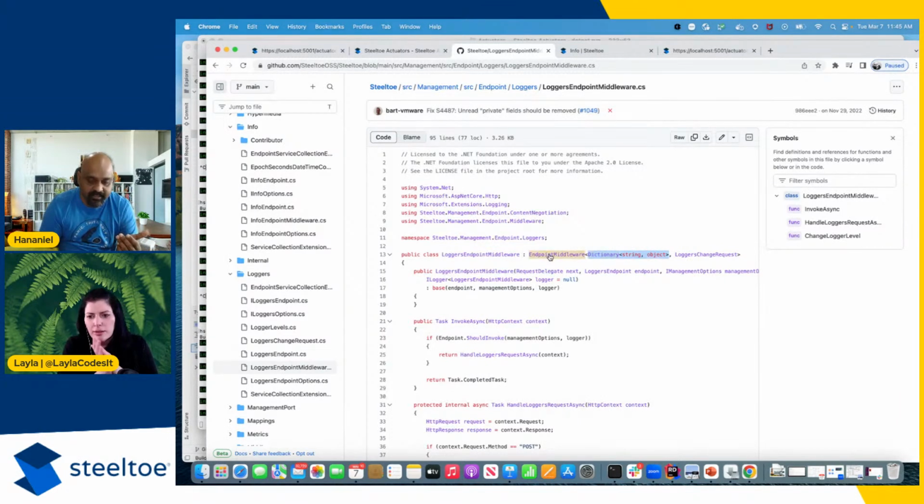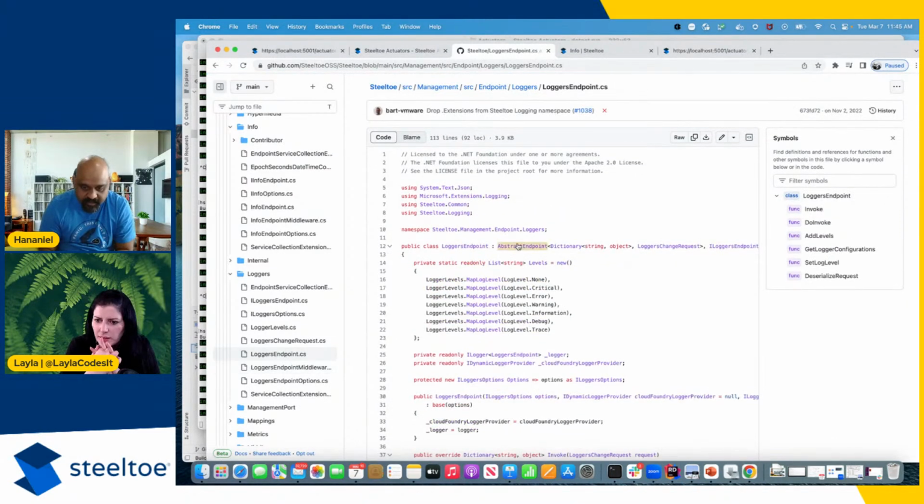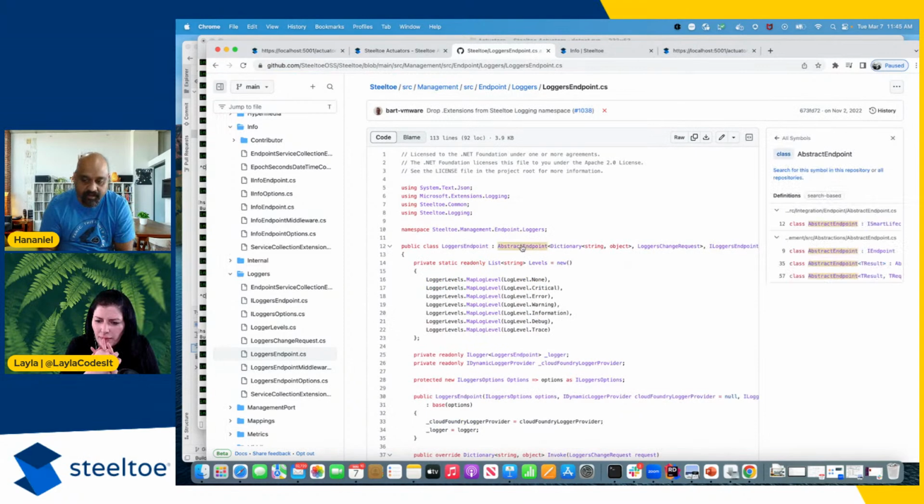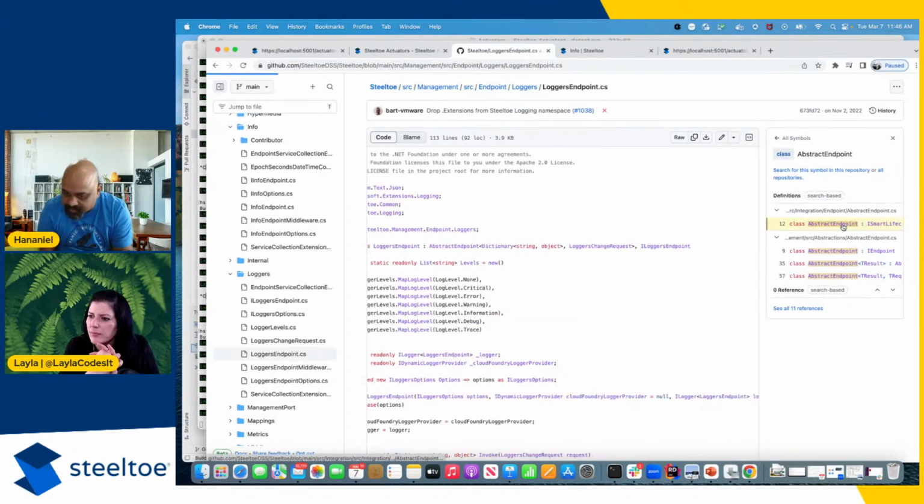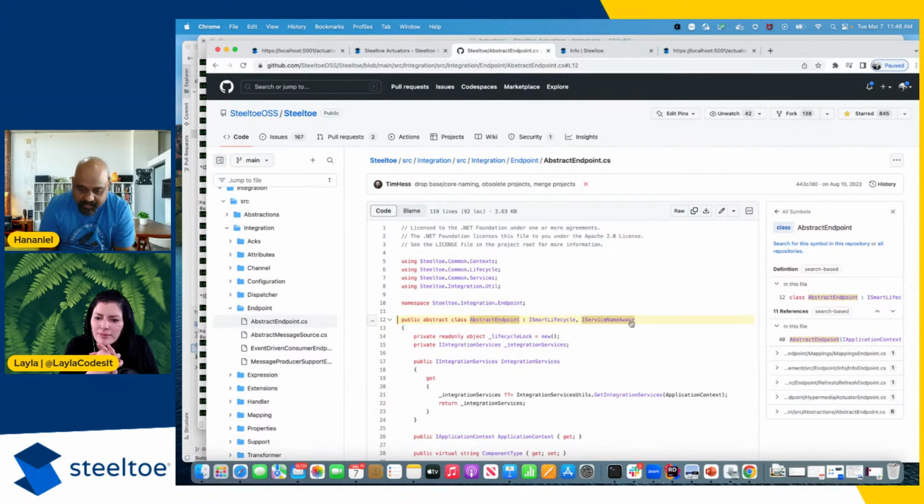So you'd inherit from this type, and then you would need a loggers endpoint that will inherit from abstract endpoint, if it lets me get there. Sure. Here's the abstract endpoint. No, we went to the wrong project.